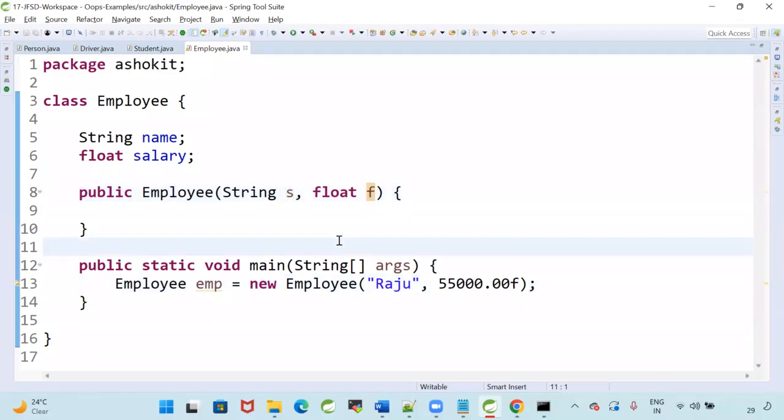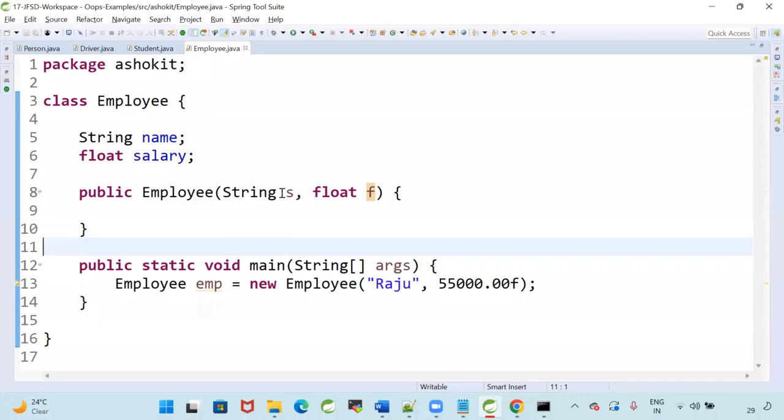Now, can I store local variable data into an instance variable? I'm repeating my question. I am creating the object. What is the meaning of object creation? Object creation means calling the constructor. Whenever I call the constructor, this data will be supplied as parameters to the constructor.